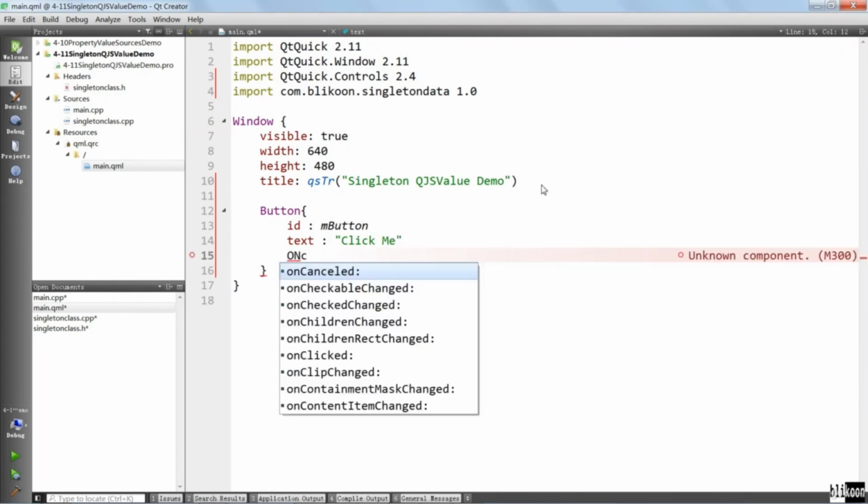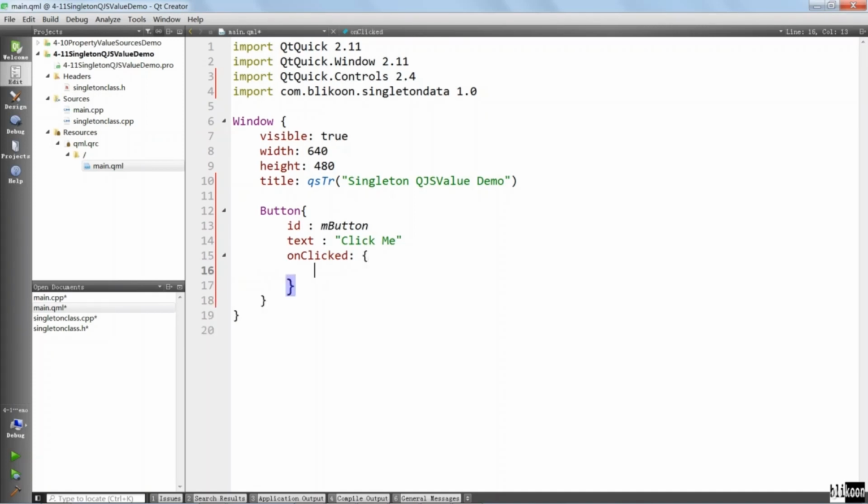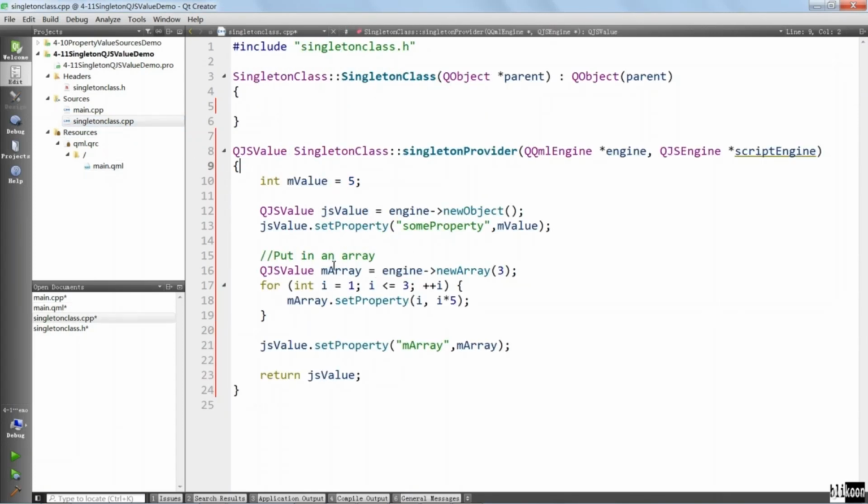What's really important here, we're going to click on it and access the properties that we have in the singleton. We can say console log my API, some property, which is the key we use to put the data in the QJS value object here.